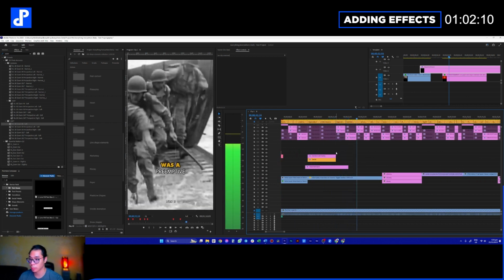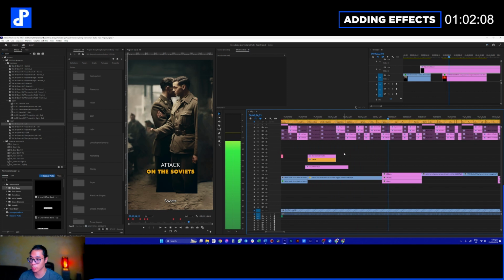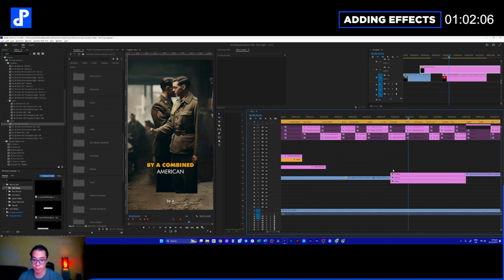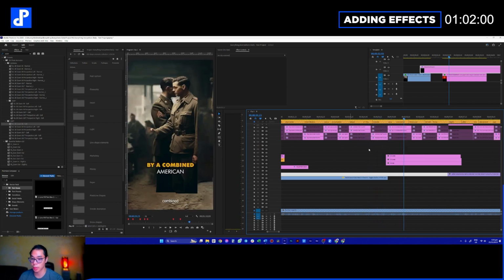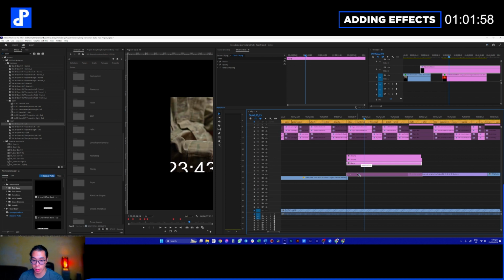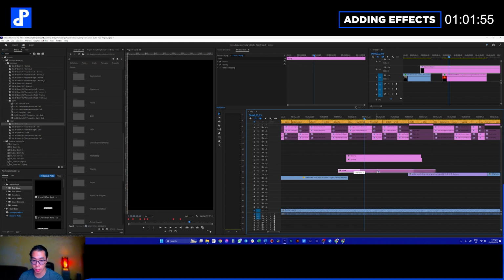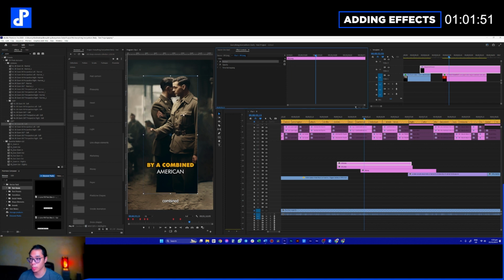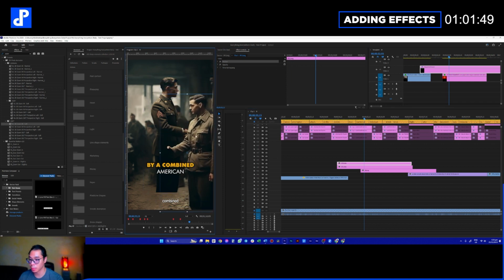Operation Unthinkable was a preemptive attack on the Soviets by a combined American and British force. Then we will add a keyframe here again for these people.